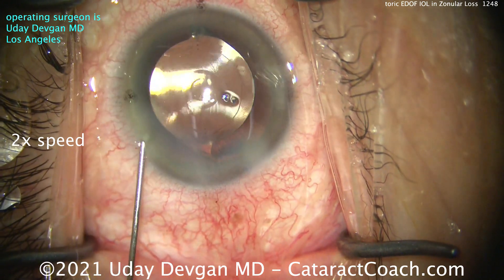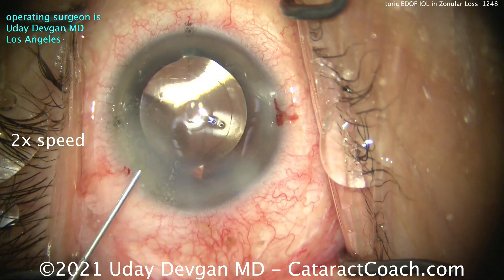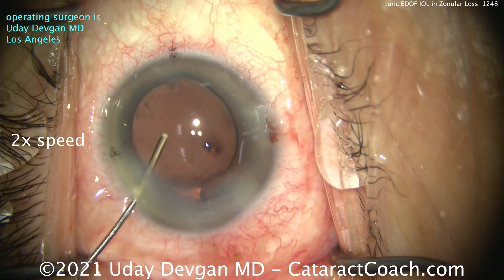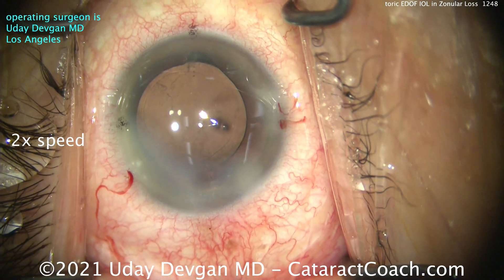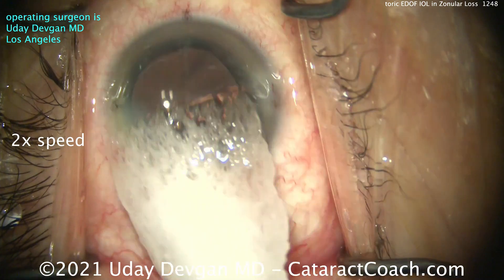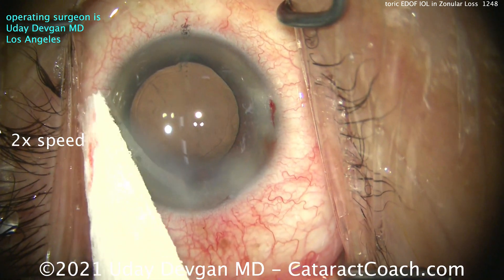This case took me 20 minutes — a long case for me. I want to show you all my cases: the ones that are slam dunks and look beautiful and elegant, and cases like this where I worked hard and struggled a little bit. Because the outcome is going to be great. Those Purkinje images lined up beautifully in the center of that extra focusing element on this EDOF lens — this is the Alcon Vivity. The toric axis marks are also precisely done. Now look at the cornea — there's already some corneal edema. This is very involved surgery, and that's okay. The patient will heal up fine. Nice stability of the lens, no pseudophacodonesis, no shaking of the lens.